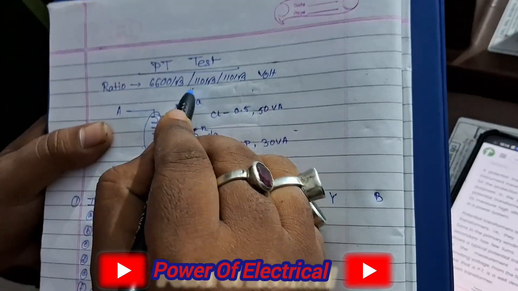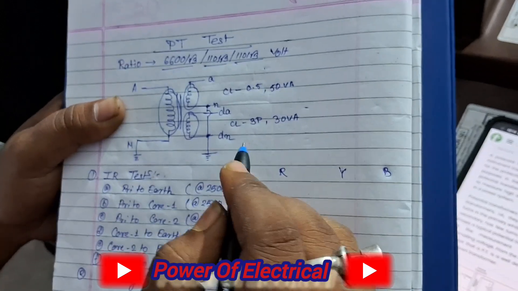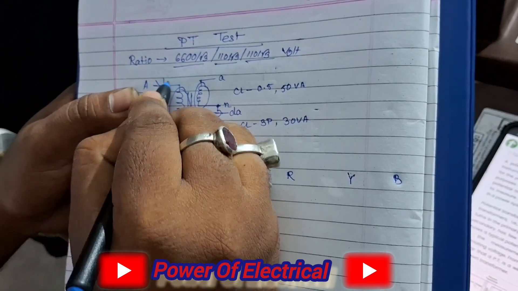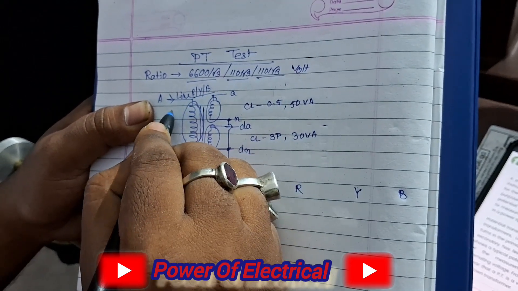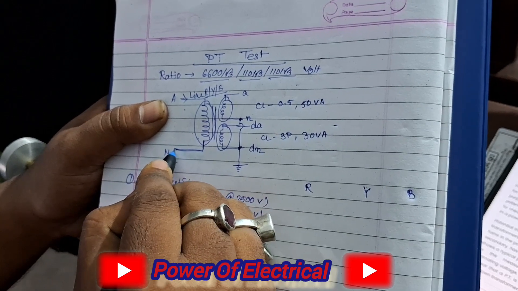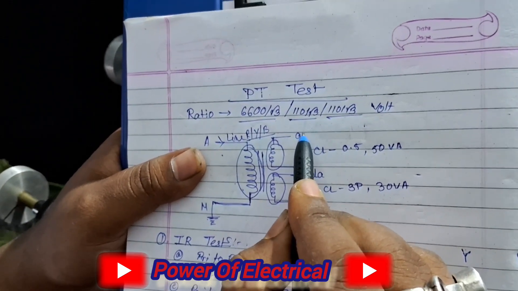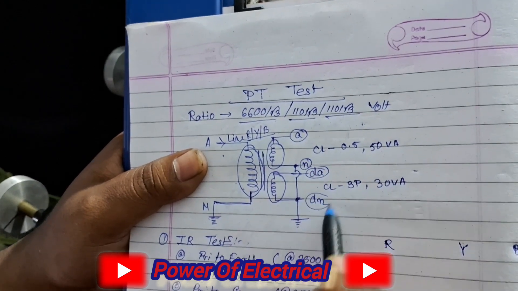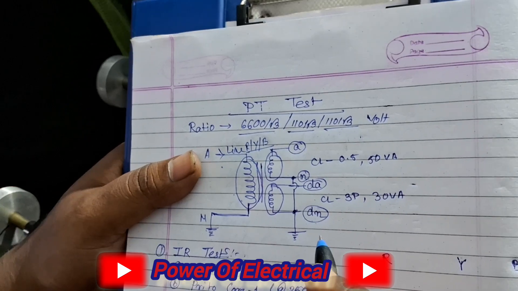In this type of PT we have two secondary cores. The primary voltage is 6.6 kV and secondary voltage is 110 volt. In the diagram, the primary side is connected to the line — R, Y, B phase — for a single phase diagram, and the other terminal is connected to the neutral, which is directly connected to earth. For the secondary side, the first core is denoted as A and N (small), and the second core is denoted as DA and DN. Both N and DN are connected to earth.